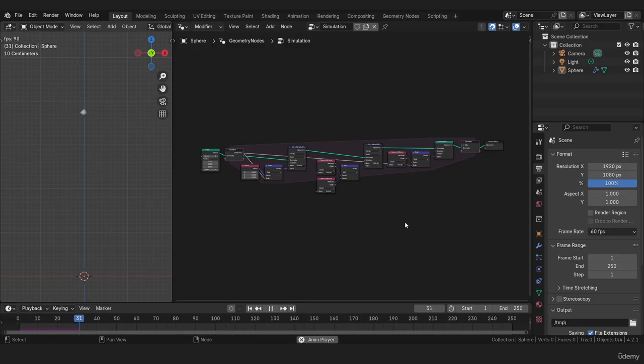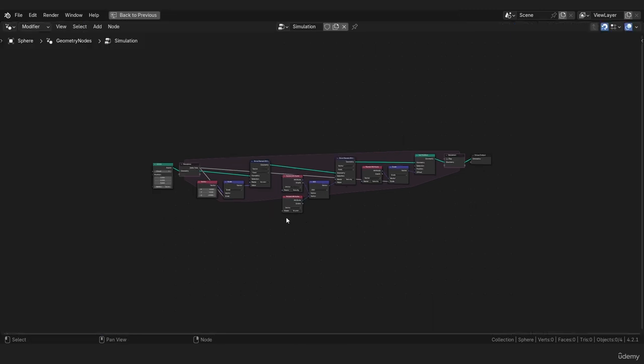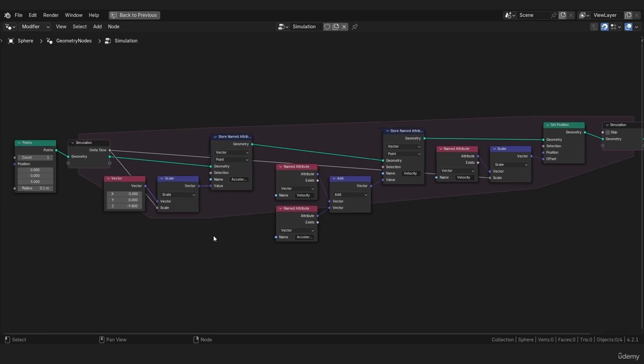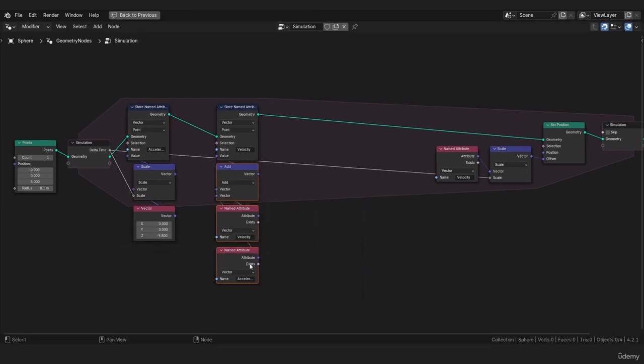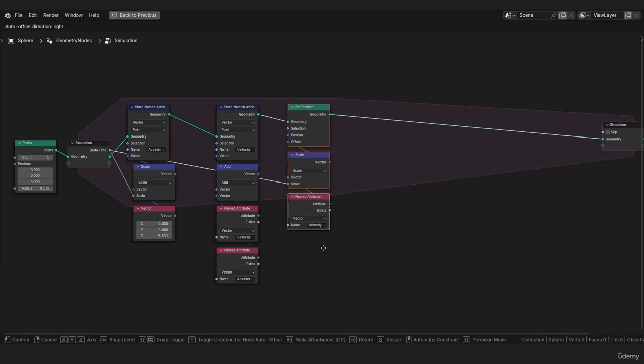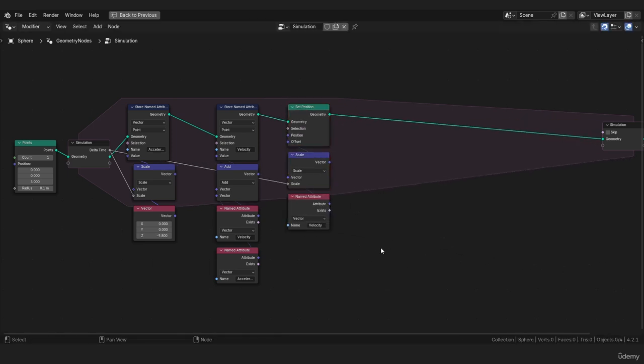Right now our simulation is making the point fall down, so all we need to do is to tell Blender that once the point hits the floor, reverse the simulation. In other words, reverse the velocity and position. To fully understand that, I want to explain the architecture of our simulation engine. We first define the acceleration, which we use to define the velocity, which we use to update the position. It's pretty systematic, or algorithmic in a sense.